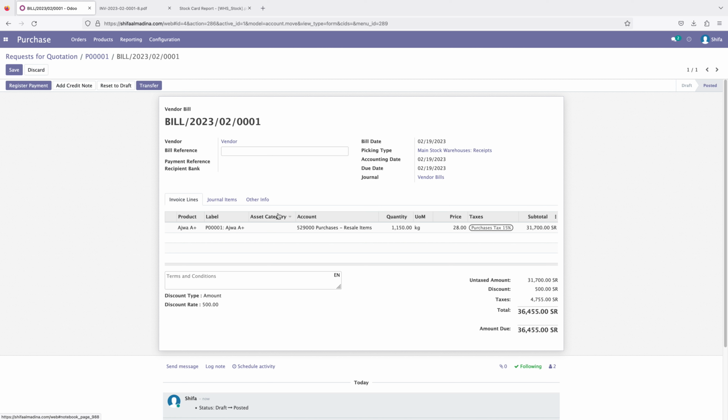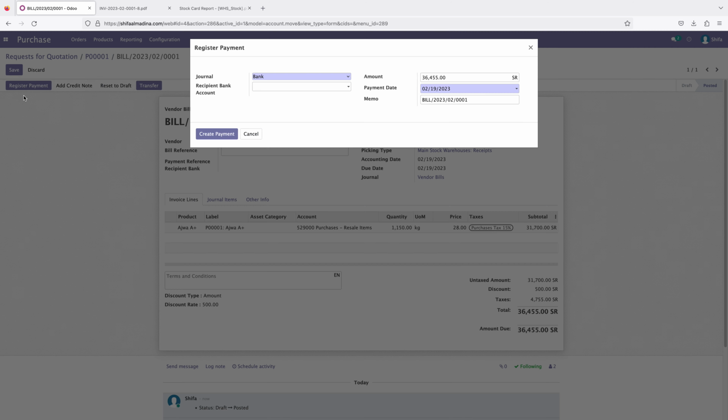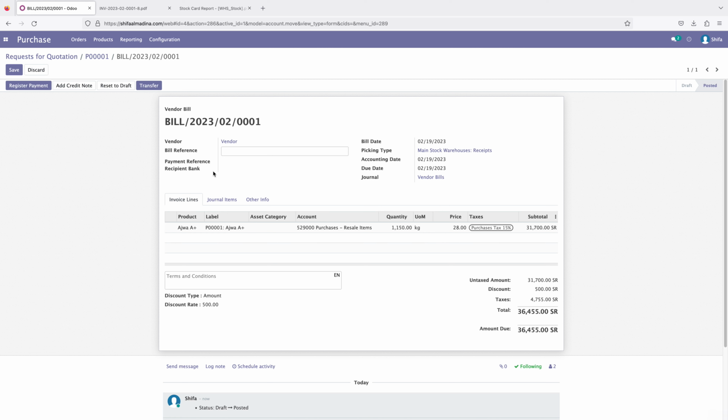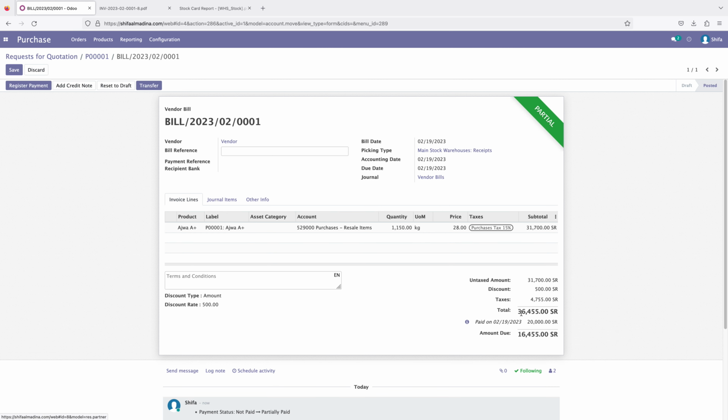And it is done. If you give this payment, then you need to click the register payment option, and enter how much you pay, and select bank or cash. For example, I give cash. For example, you did not give the total amount this time. This total is 23,000. You want to give 20,000, and the remaining you give later. So you just click create payment. Here you see out of the total what you provided and the amount due is showing.